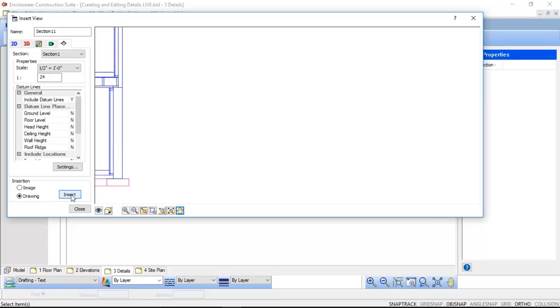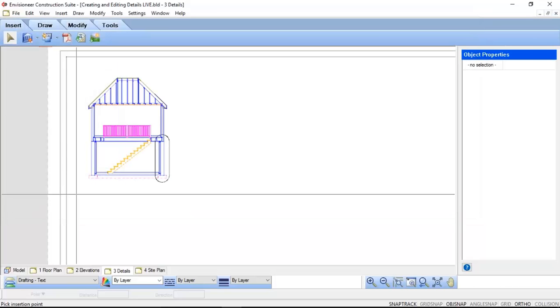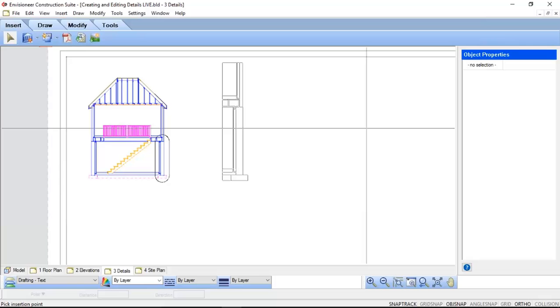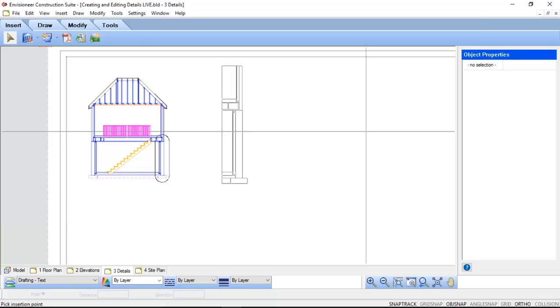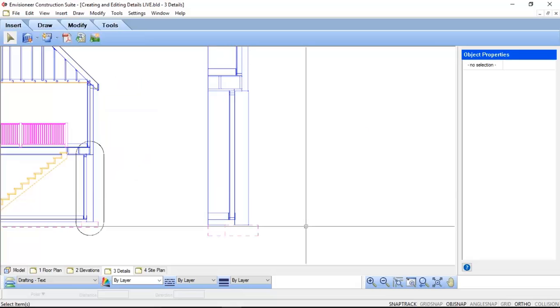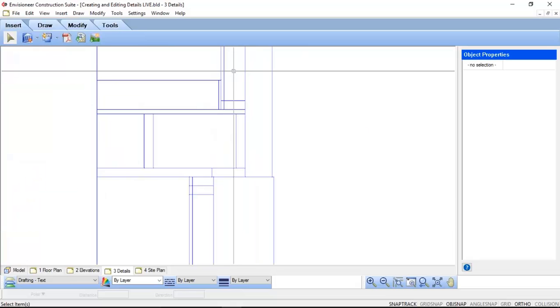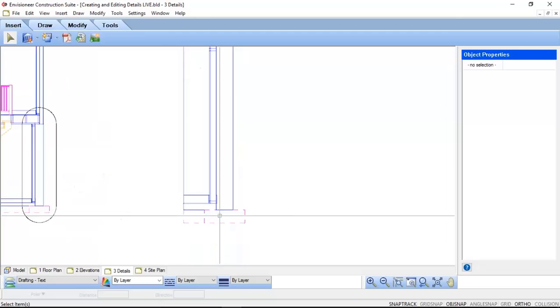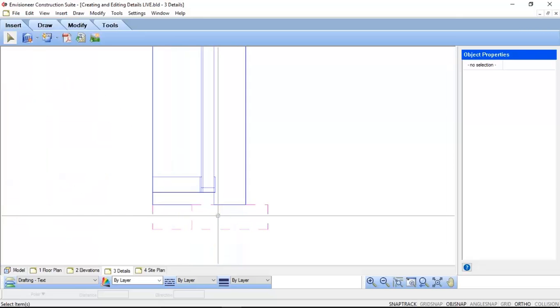So I'm ready to go here. I'm going to go ahead and click Insert. And you can see now I've got that on my cursor. I will just place that beside this other larger 1/4 inch overall section to the left. So now that we've got this 1/2 inch scale detail inserted, let's just zoom in here for a closer look. So you can see here now, when we come in, we can see our framing at the floor and the top of the wall. We can see our footing and our stem wall here.